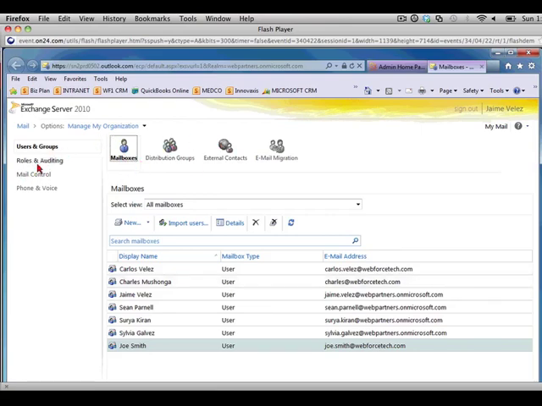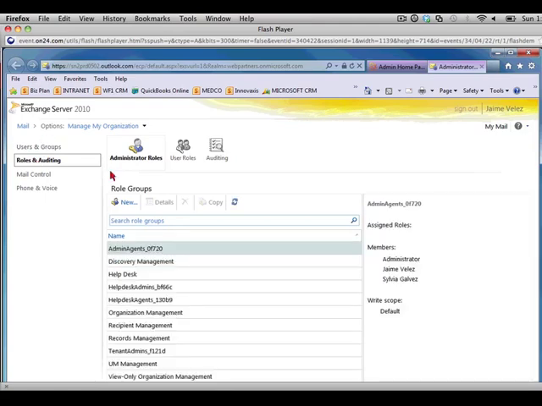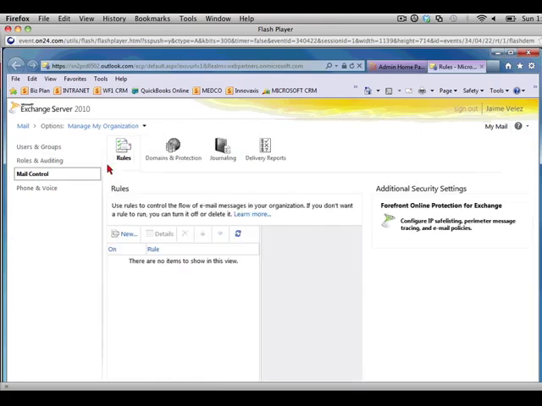So that's users and groups, and here are some of the compliance and protection features that I talked about: different roles, some of the auditing functionality, mail control. This is where you can manage your transport rules. So the example that I used earlier about mergers and acquisitions, I can manage that through here. Journaling. So it's basically almost the full functionality of an on-premise Exchange server, but it's available through the cloud. And you don't have to worry about maintaining the servers. You just manage the service through the browser.